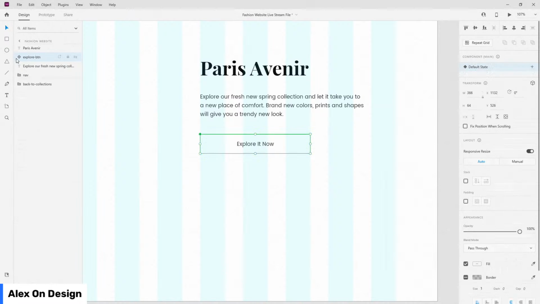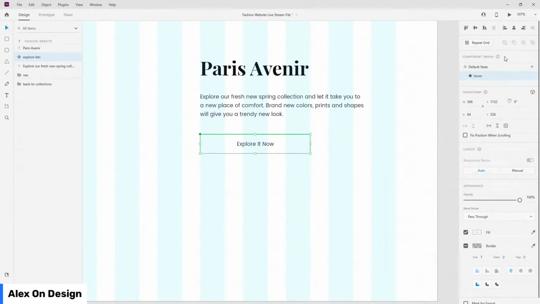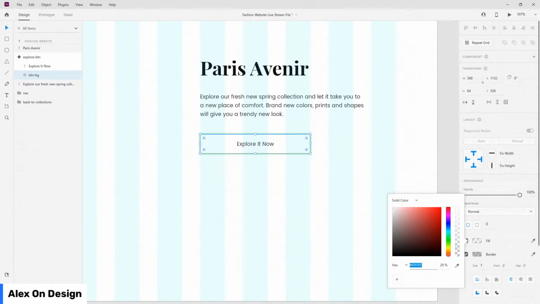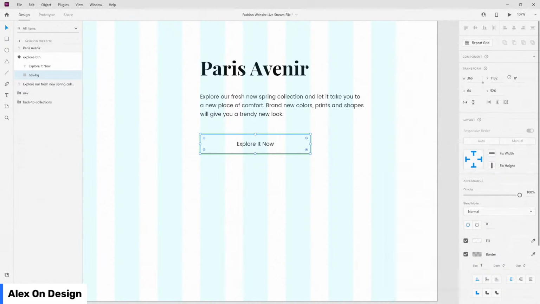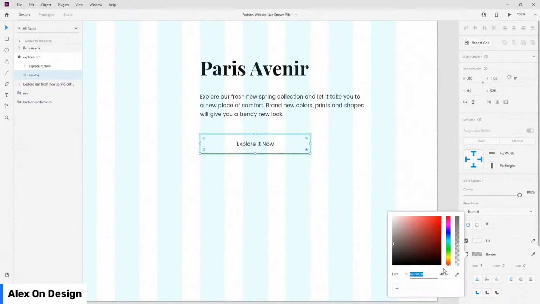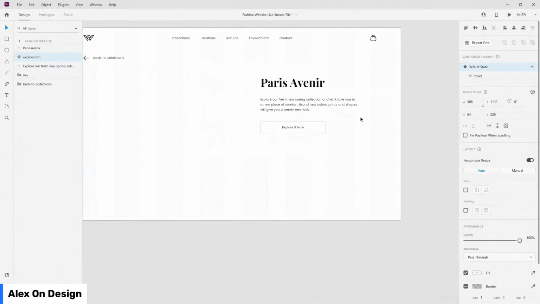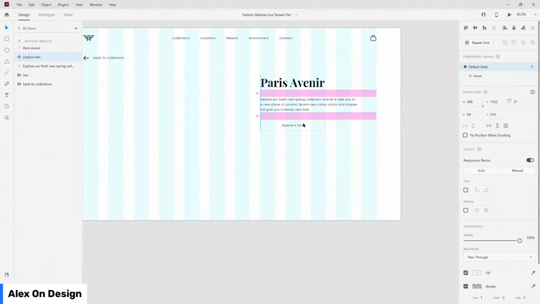And now what I can do is hit Control K to turn this into a component and simply add a hover state. There we go. And for the hover state, what I'm going to do is turn those values back up. So let's see, for the white color, select it, click right here. What I can do is bring it to, let's say, not 100, but 80% maybe. There we go. And finally, for the border, let's do the same, but let's go to 60%. You're not going to see any major changes as of yet, but you're going to see them in just a second. So let's see, we have 52, let's go with 40 right here. Let's go back to the default state.